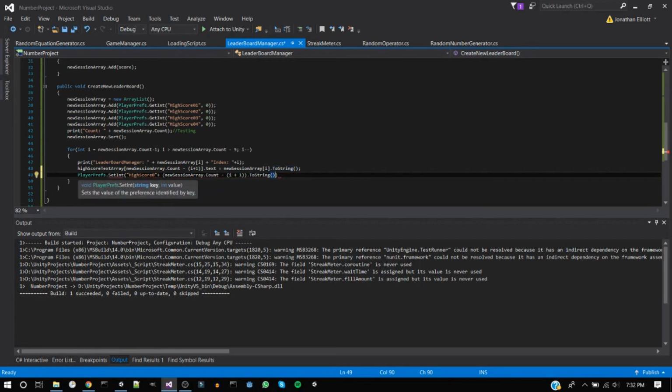Make sure there isn't any space, because we need these keys, or this string, to map up. So we just put high score 0, 1, no space. Make sure there's no space in the parentheses.